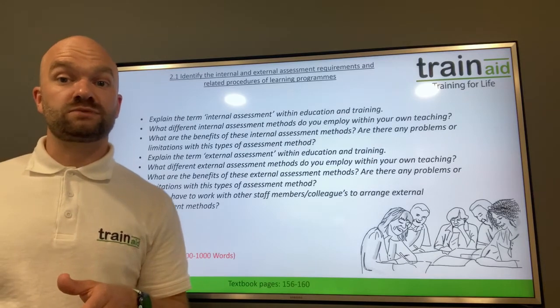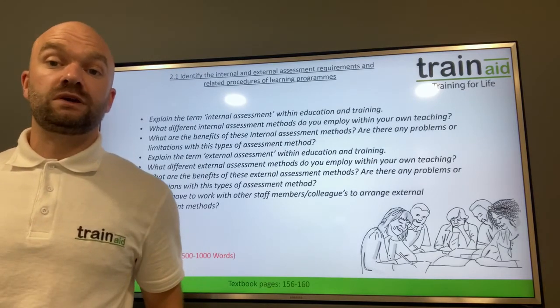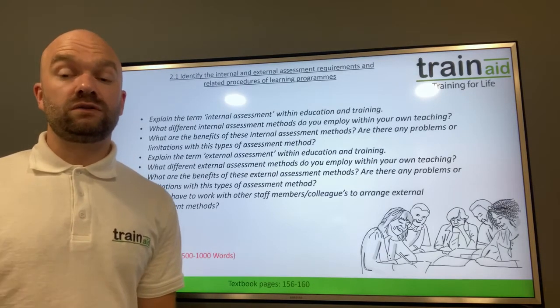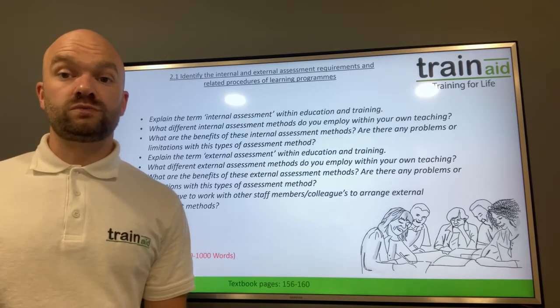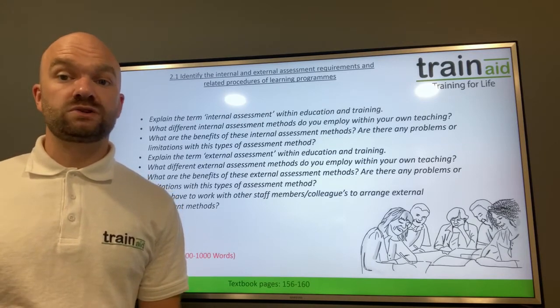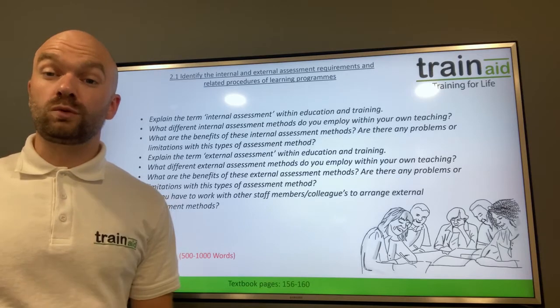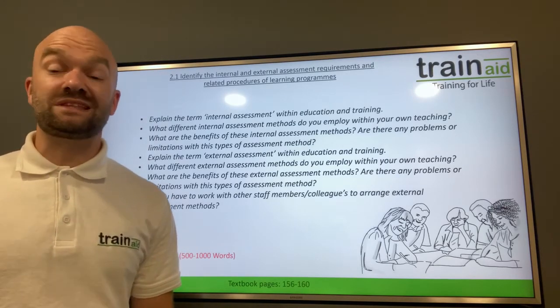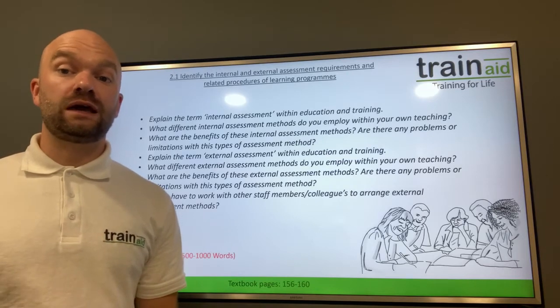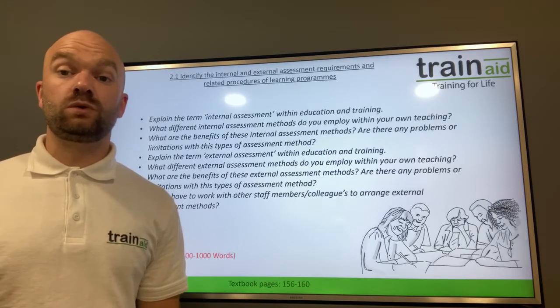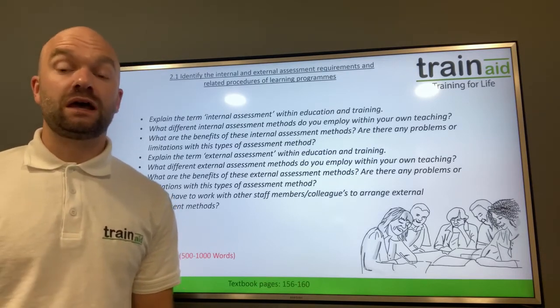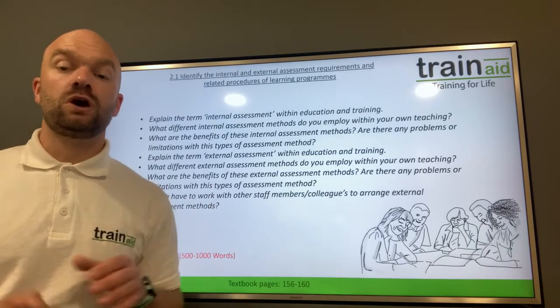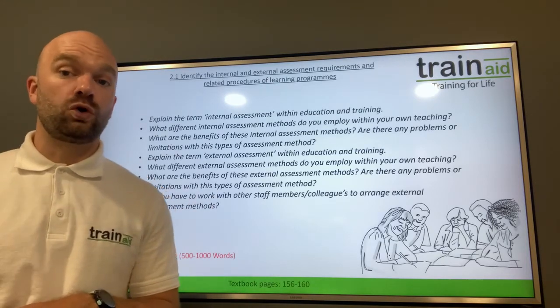This could be perhaps a formal exam. It could be an EV or an invigilator coming in, perhaps observing your learners as well. So these are perhaps more formal, a bit more summative here as well. Okay, they could happen perhaps at the end of a course. It could be exam results, or it could be question papers that you send off to an exam board, for example. So these are going to be perhaps a little bit more formal.